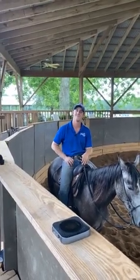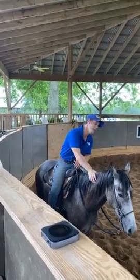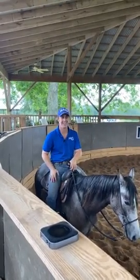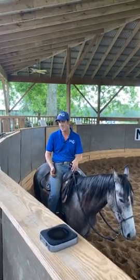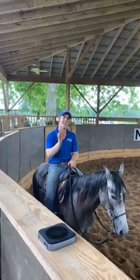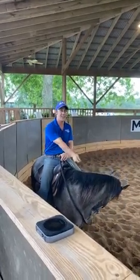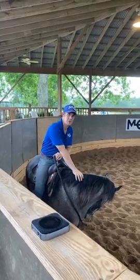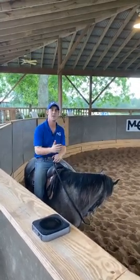So basically she knows how to gait, but not when to gait, is that correct? Yeah, so Benny here is a Marchador, a Mangalarga filly from Brazil, and that means she's a gaited breed. So she has the mechanics to gait, and she knows how to gait. She just doesn't know how to gait on cue. The same way your unstarted quarter horse out in the field knows how to canter, but that doesn't mean he can canter good under saddle. You have to develop that and refine that. That's exactly what we're doing for Benny here. She knows how to gait. She's super gaited. Now we just have to show her how to do it.